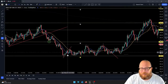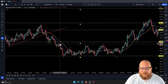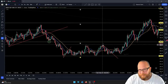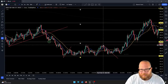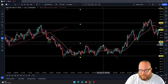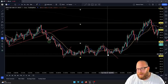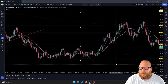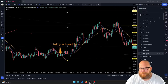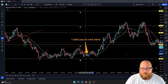So let's move forward. We find support here. We're pulling back. We're finding kind of resistance all in this same area. We get down to support again. We pull back. We call out a flag play. Once again, here we are up here resisting the same thing. You take your entry, you ride it down. Now here is where I drew an obnoxious note on the chart.